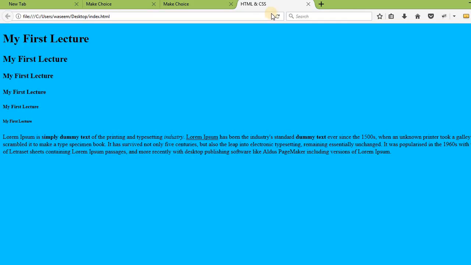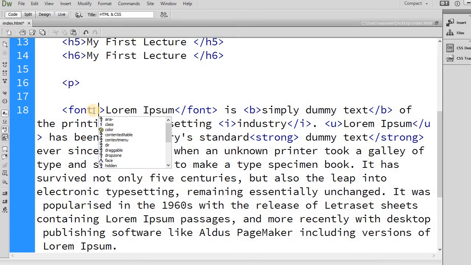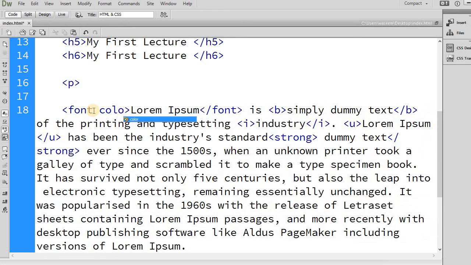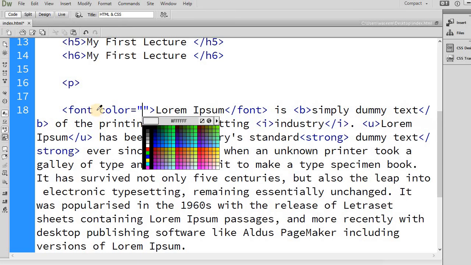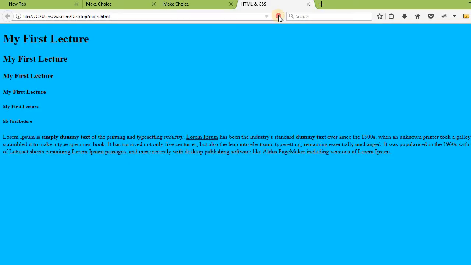First of all, let me show you the output. There is nothing. So in the font tag, we can write three attributes. One is we can change the color. Here you will choose any color, like I want to show white. It will show you the color options automatically. I have chosen white. I will save this, refresh my browser. Here you can see the word is showing white.